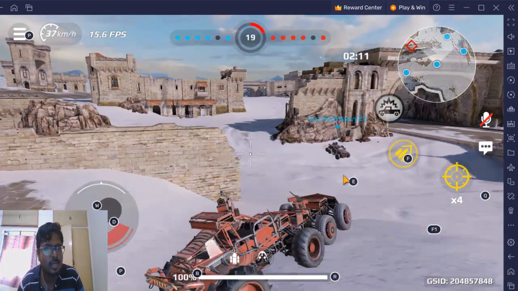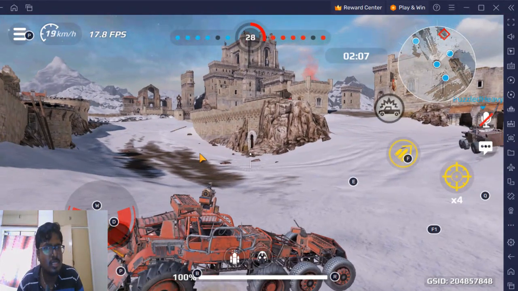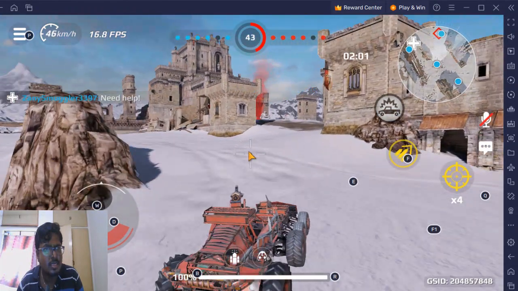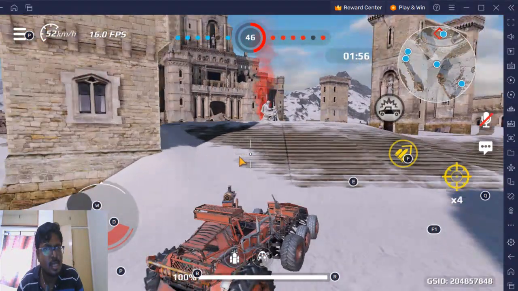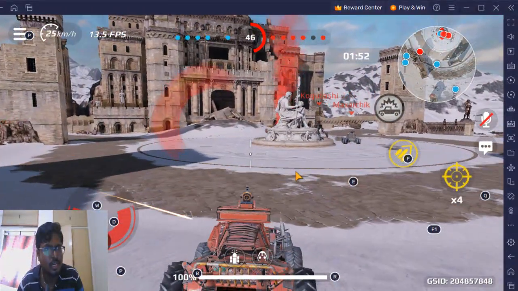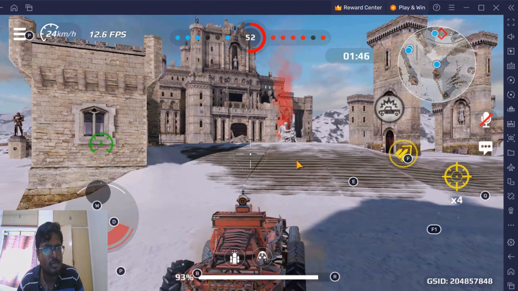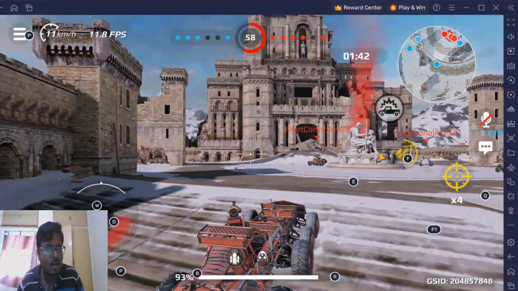Somebody is coming this way. It's fast. Okay, who's that? Which one is coming here? Let me see. We could capture the base. Wow, that's too many. Rats, I shouldn't have come here so quickly. Yeah, that's too many people. Let me pick this one. Now let's fight.